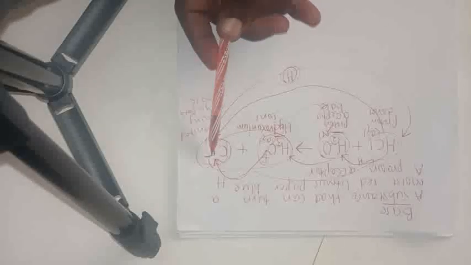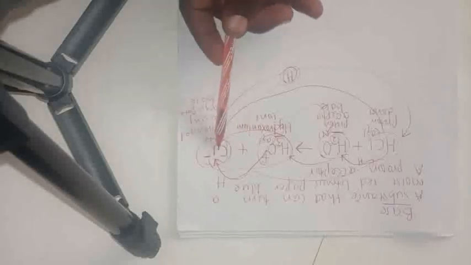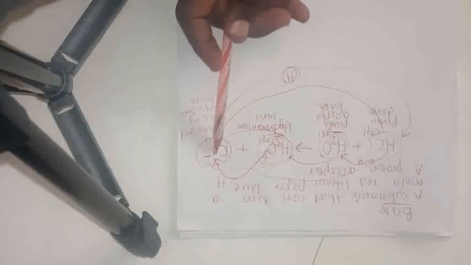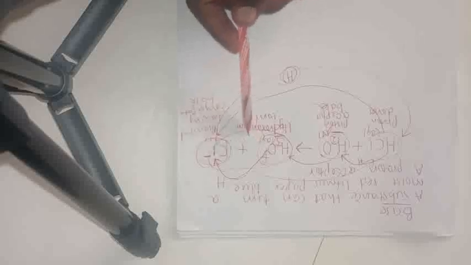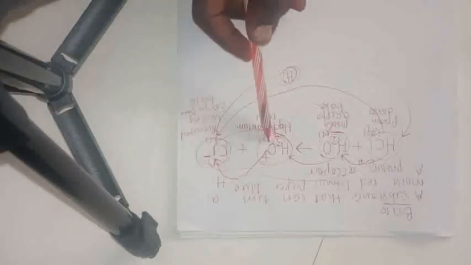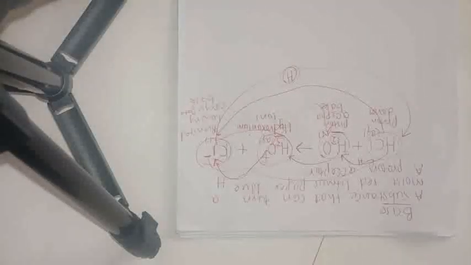For the backward reaction, this one donates and this one accepts. So the one that accepts becomes now the base. So for the backward reaction, you can call it Bronsted Lowry conjugate base. The one that donates that atom to the other species for the backward reaction, this one now donating this to this, can now get called the Bronsted Lowry conjugate acid.